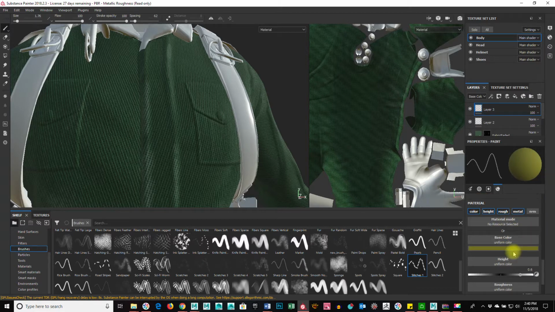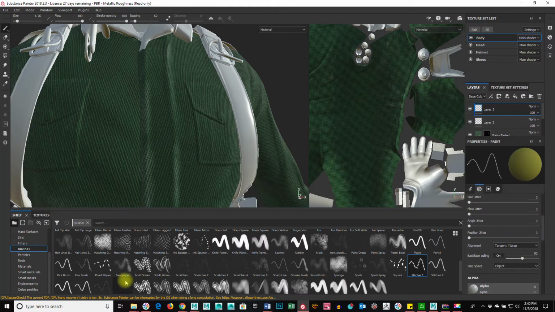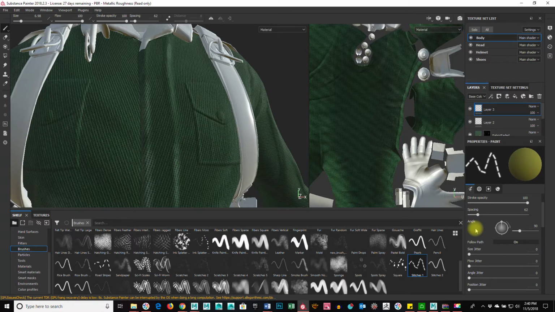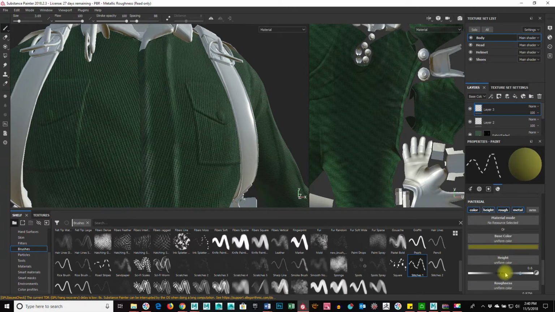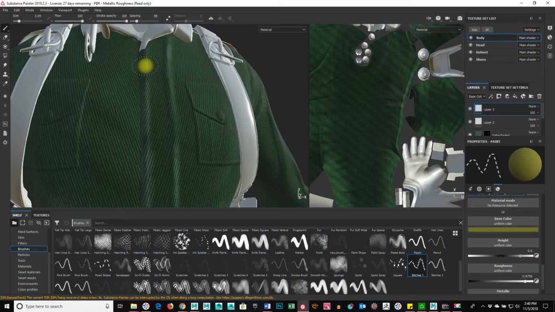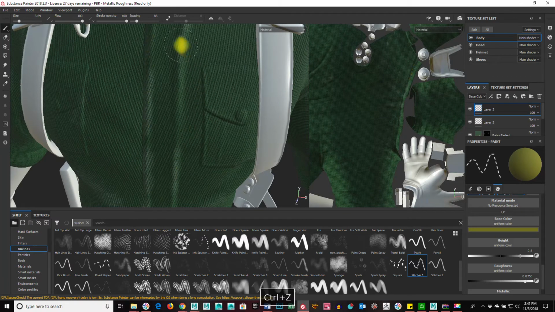And if we look at the parameters for the stitches, we can actually adjust the spacing so they're a little bit more spread apart. So check this out. And we also want to go in, and yeah, the height's bumped up, so check this out. That's still too big. There we go. You see that?